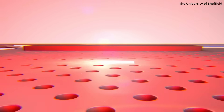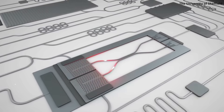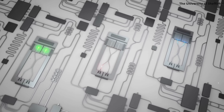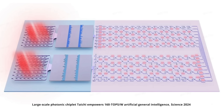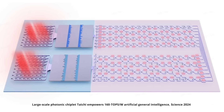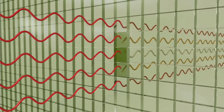Researchers have developed a new photonic chip that uses light for computing. I've talked about many photonic chips on this channel, but this optical chip is something different. Today I will explain how it actually works and how they managed to achieve this thousand times performance. Let me shine some light on it.